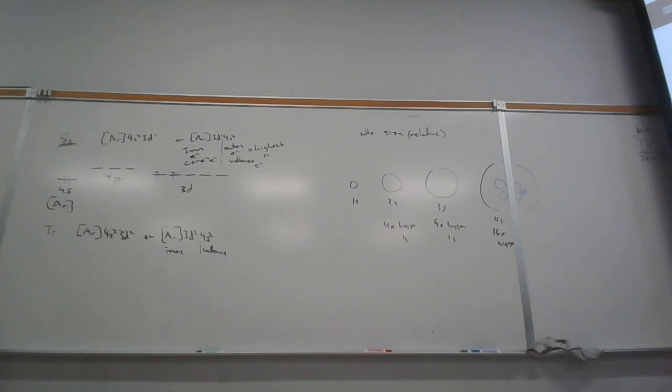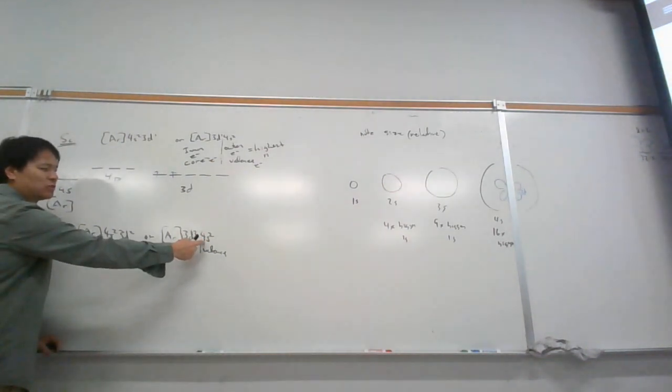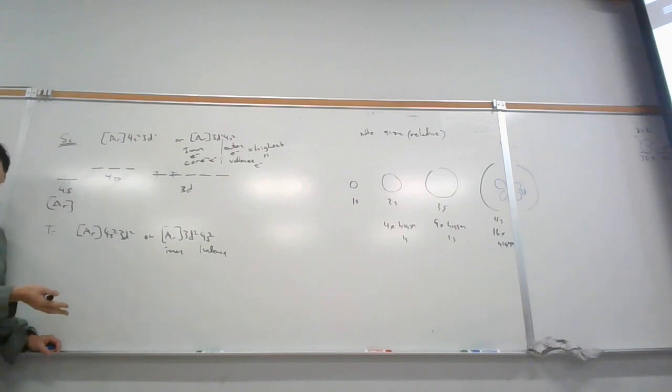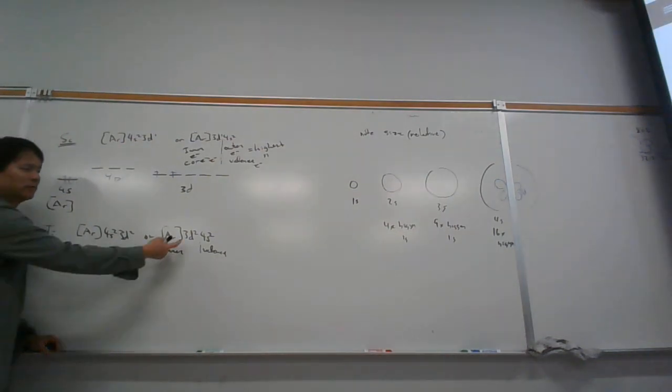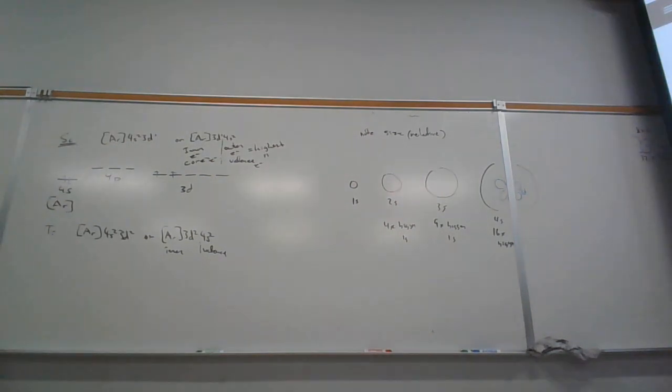So titanium, a common charge might be +2. An oxidizer comes along and strips off the 4s electrons. Or +4 if the oxidizer can take those 3d's too. In fact, titanium +4 is quite common, but it's hard to get a +4 charge. So that's titanium, and then we go to vanadium.